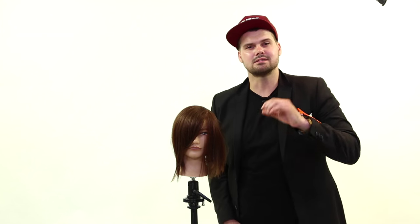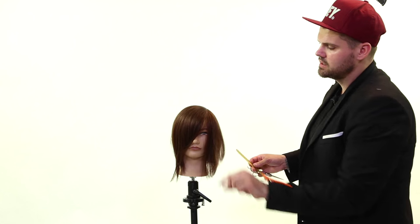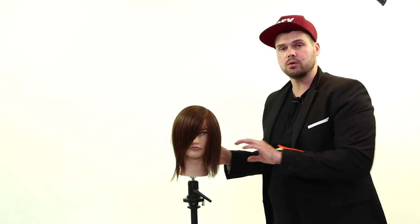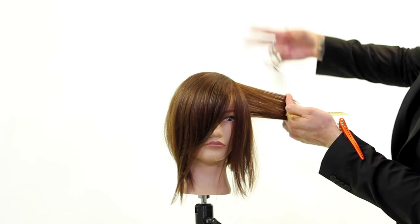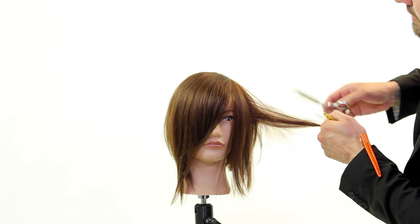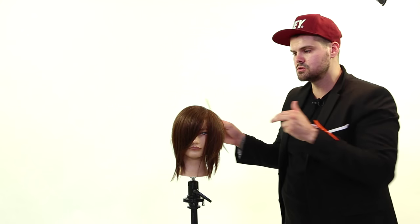You can use this technique in a lot of different ways — that's why I like it. It's like point cutting, but it's point cutting that moves. If I want to take out some weight from the side of this haircut — we cut a triangular graduation with a razor previously — I can go diagonal forward, start nice and high on the hair, slide my hand out, and remove weight, creating layering, texture, and movement throughout the haircut.